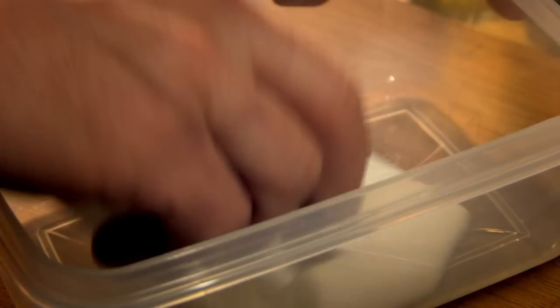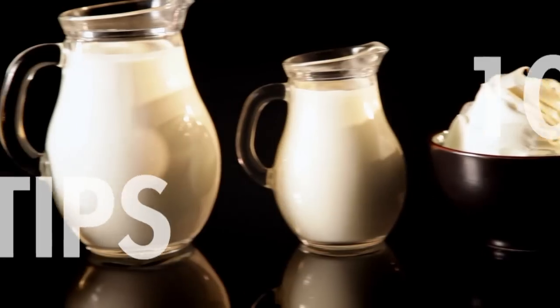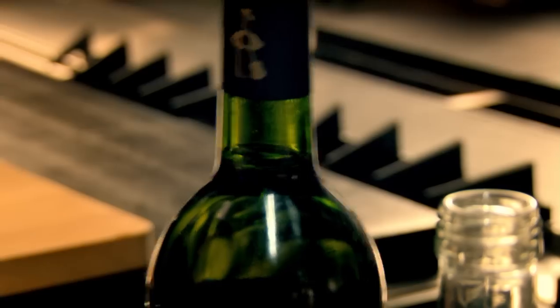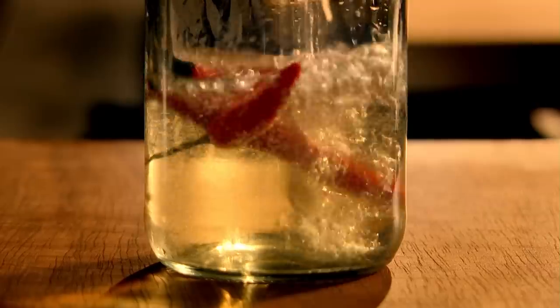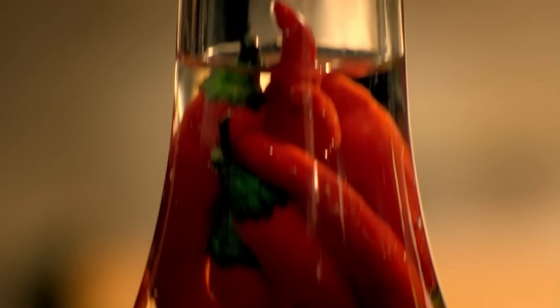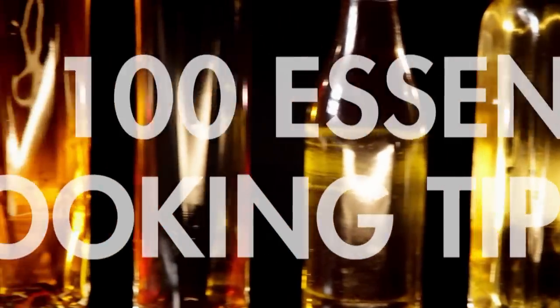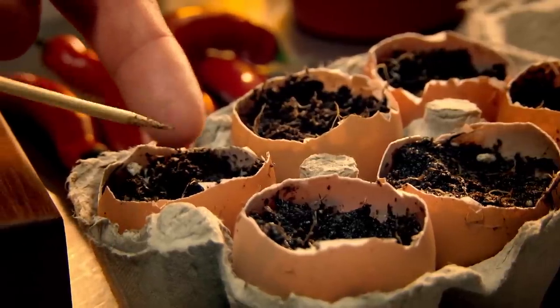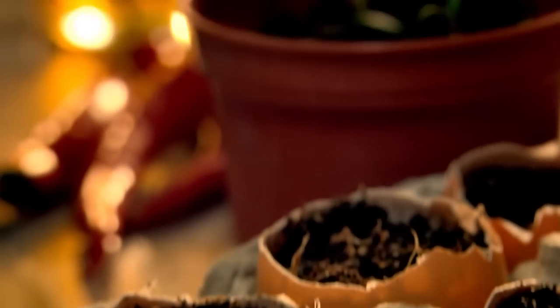For stain-free Tupperware, coat it thinly with oil, which acts as a barrier between plastic and food. It's so easy to make your own chili sherry to use in quick stir-fries or sauces. Take 450 ml of dry sherry, such as Fino, and using a funnel, pour into a sterilized bottle. Add five whole Thai chilies, seal with a cork or lid, and leave to infuse for a couple of weeks. My tip for using any discarded chili seeds is to plant them to grow yourself some new chili peppers. Plant in an eggshell or seedling trays, start them indoors, and move outside when they're ready.